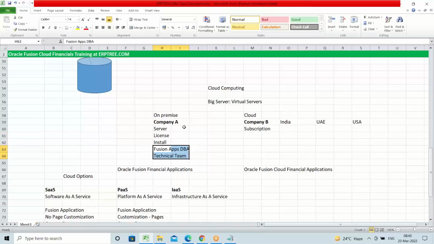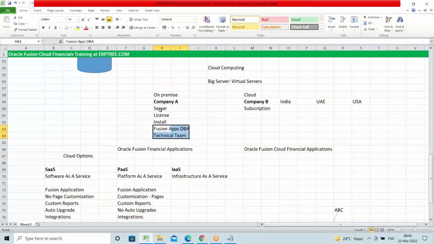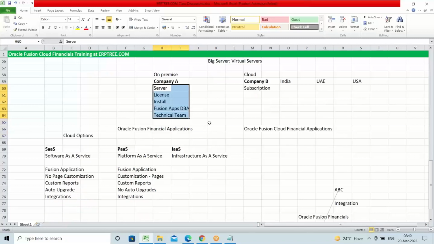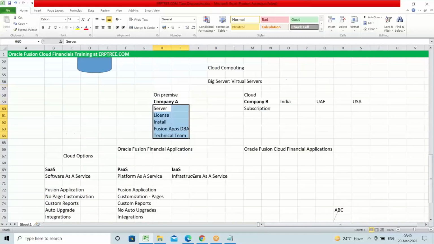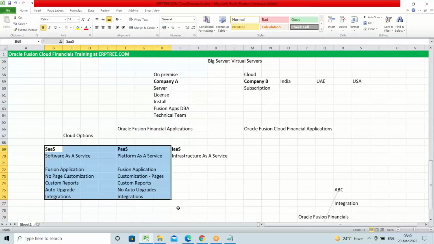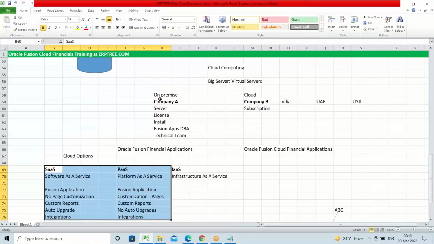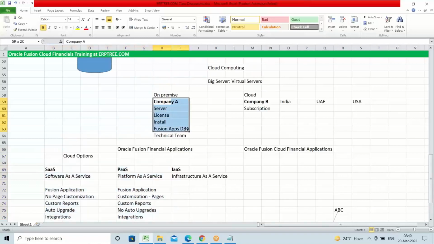Is it possible to install the same application and same version in our on-premises? Everything is the same. On-premise and Fusion cloud are the same application. There is no single function difference. The only difference is, in the case of SaaS or PaaS, everything will be controlled by Oracle, because the servers are Oracle servers. But if you go with on-premise, everything will be in our control.